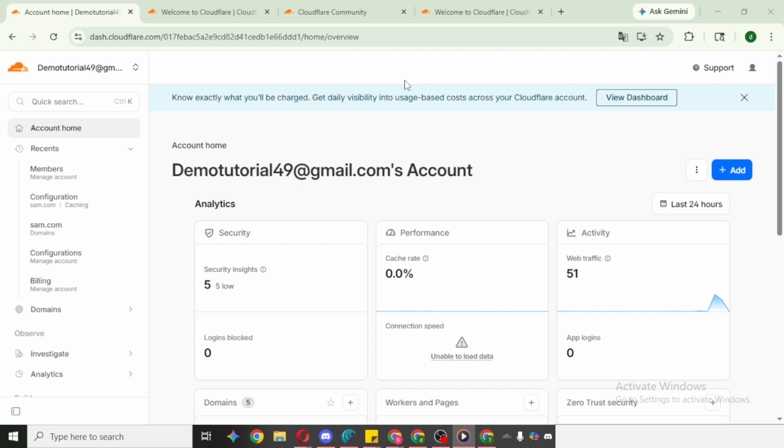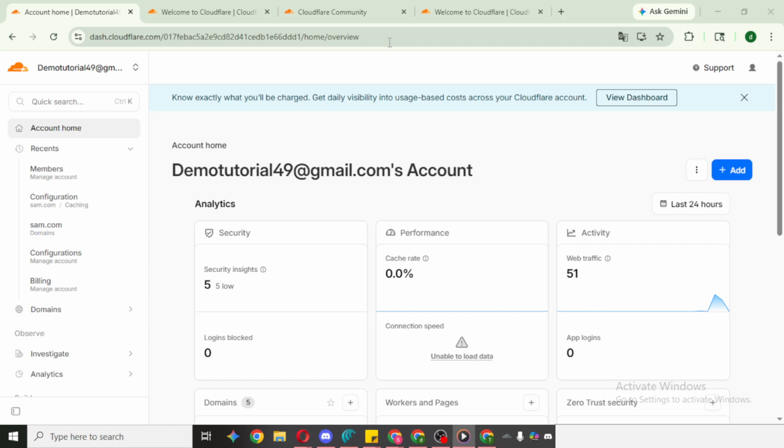If you're part of a team, you may also want to confirm that you have permission to make changes to this domain. Let's get started. First, open your Cloudflare account in a web browser and sign in. This takes you to the Cloudflare dashboard, where you can see all the sites currently added to your account.